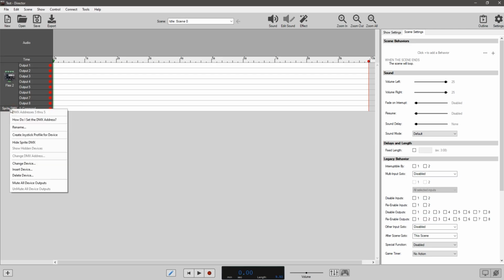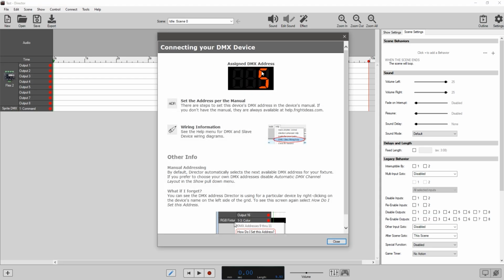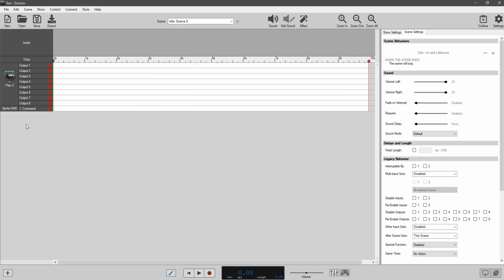So right click on Sprite DMX, and you can see here DMX address 5 through 5, or just hit how do I set DMX address? It'll tell you it is DMX address 5. So you would set your DMX Sprite interface for that using either the DMX device editor or the button on the Sprite Player, Sprite plugin.